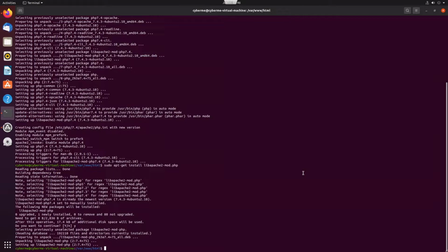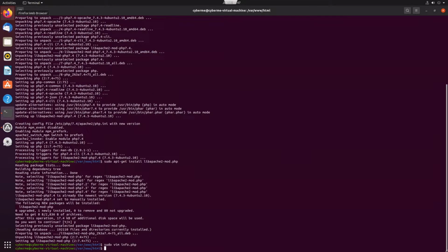Alright, so same thing as we did with the Apache web server, we're going to go ahead and verify that PHP is installed. In order to do this, we could create pretty much a web page inside of this directory. So we're going to name it info.php. Then inside of here, we're going to specify it's a PHP file, use that built-in function, and then close it out.